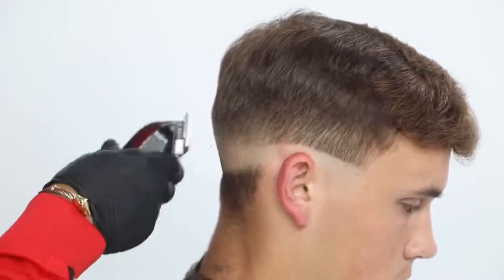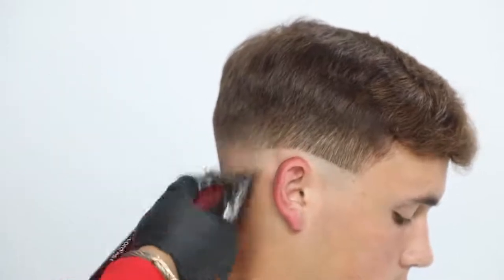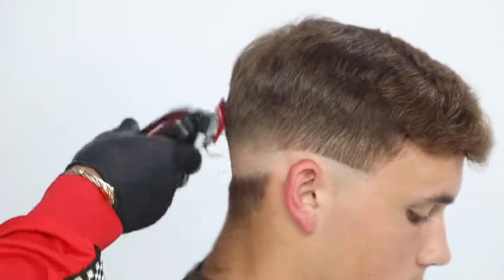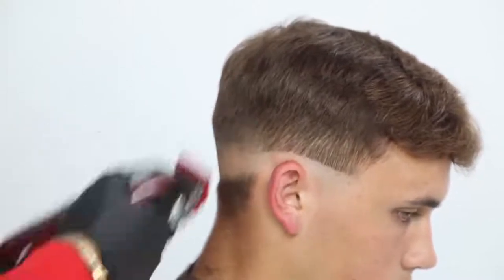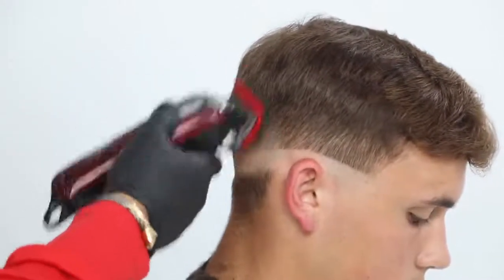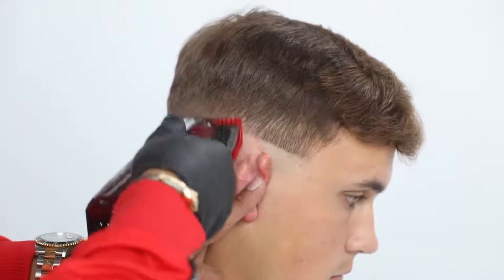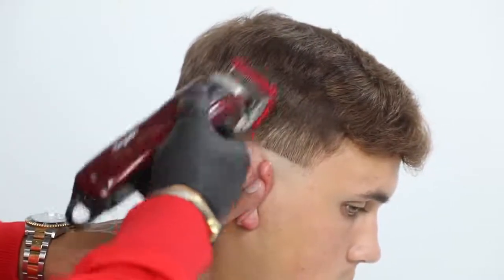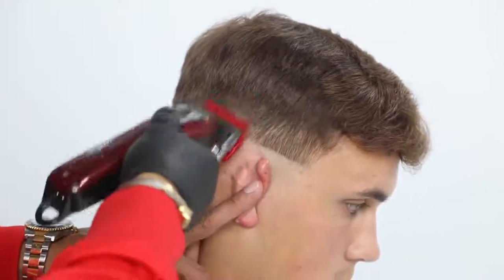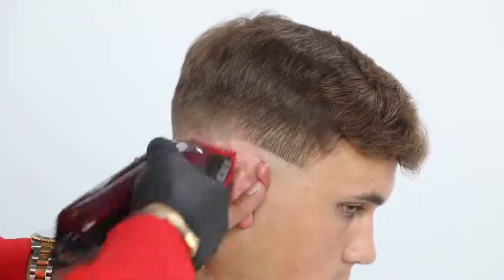Many times the hair stays so short that it stays stuck to the scalp, and then you can't really see the grayness and the blend that you've created. I like using a glove, and a lot of times why I use a glove is just to avoid any hair splinters. So going here with one, and if you notice, it's a very, very light hand, and it's a floating motion. So whenever the head shape starts to go inward, I just start working against that head shape. So it's not so much of a scooping motion, but just having a very, very light hand so you could feel the surface of the bone structure as you're working with it.